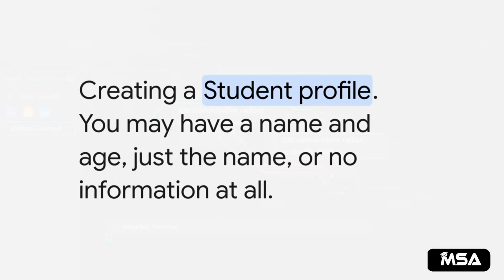So, imagine you're making an app for a school. You need to create profiles for students. But here's the thing about real-world data. It's messy. Sometimes you get a student's name and age. Other times, all you have is a name. And sometimes you just need to create an empty placeholder profile. How do you deal with all that without writing a ton of confusing if statements?